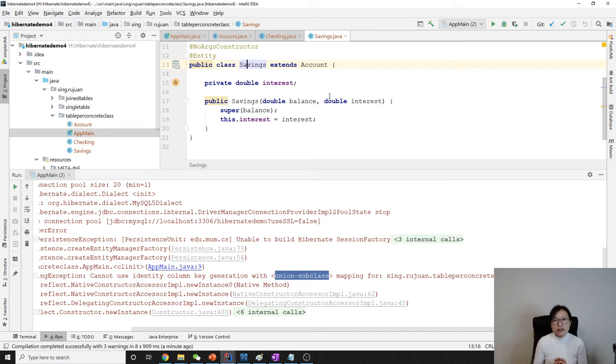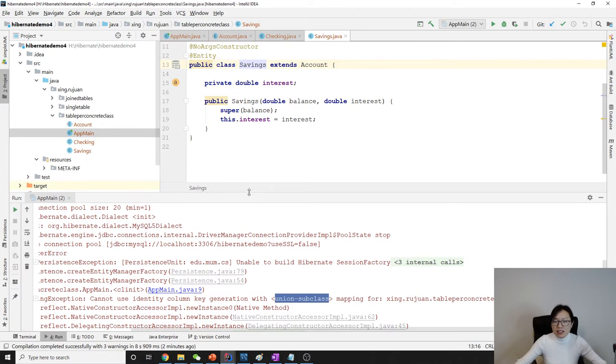In this case, if in the future we want a query to select all the accounts, and we use identity to generate values for the checking account table and savings account table, when we merge them as a whole, we're gonna have a problem. The generation for both tables will start with 1, 1, 2, 2, 3, 3, 4, 4. When we merge as a whole, both are account type, we cannot have two accounts with the same primary key. That's why we cannot use identity key generation. So we can use sequence, or we can use table, but MySQL doesn't support sequence. So it must use table.